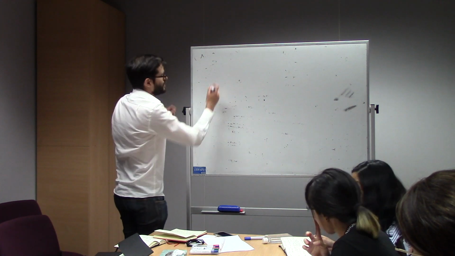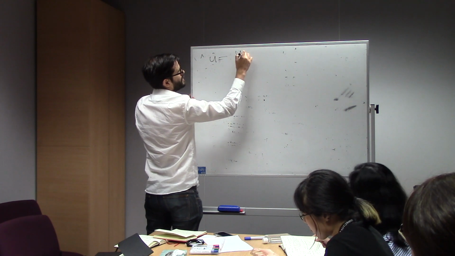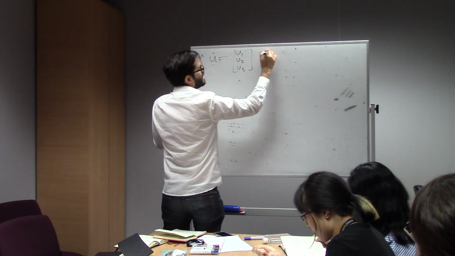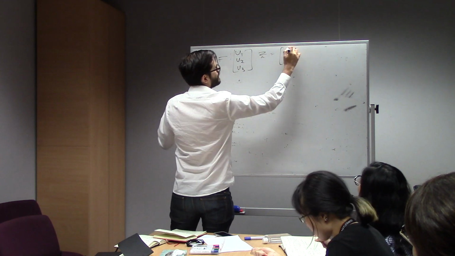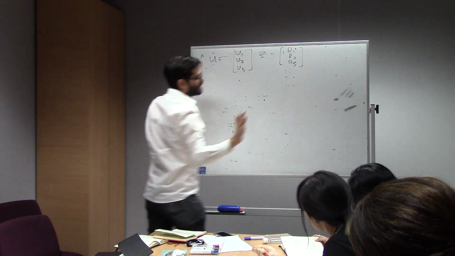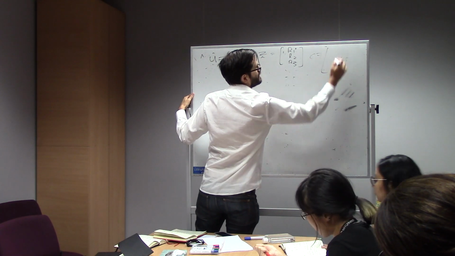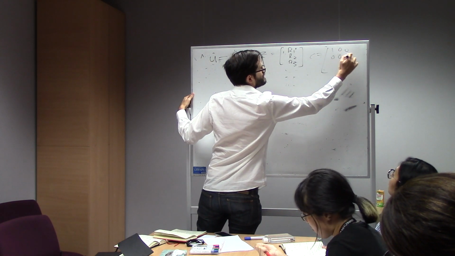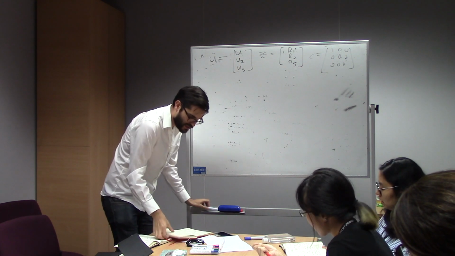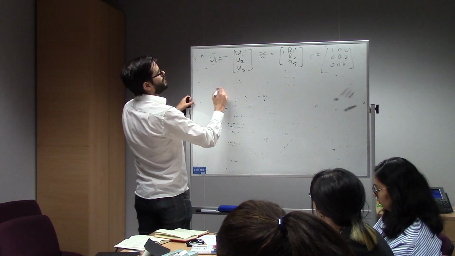Okay. I took a photo of it, so I have it as it was. U equals U1, U2, U3. Yes? Yes. We'll call it Z. Okay, I'm going to call it now just R1, R2, and R3, just for convention's sake. C is equal to 1, 0, 0, 0, 0, 0, 0, 0, 0, 0. Everyone had that? Cool. The next thing we'll do is put in what A is equal to.